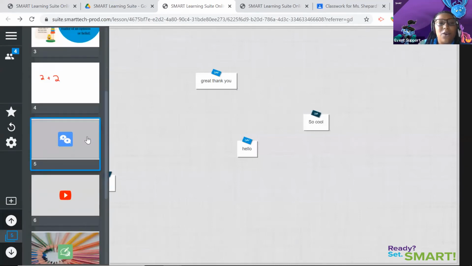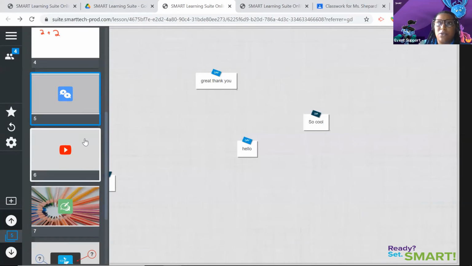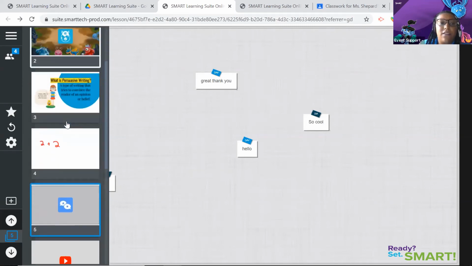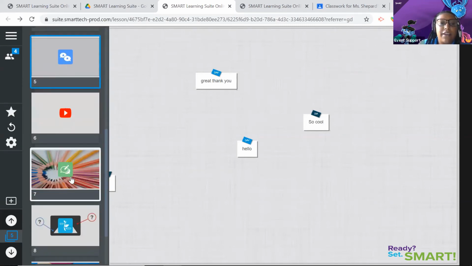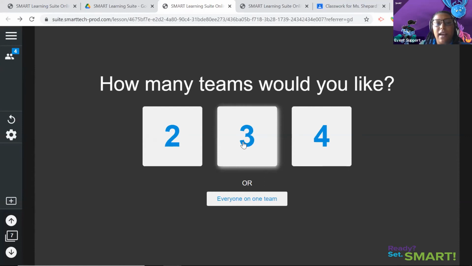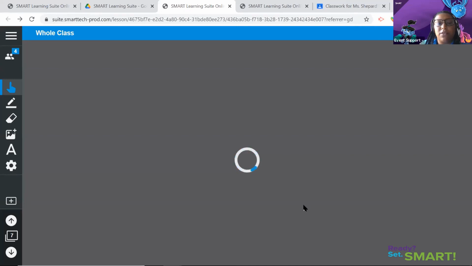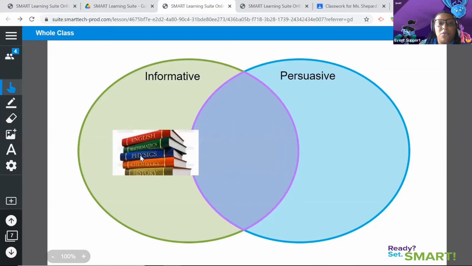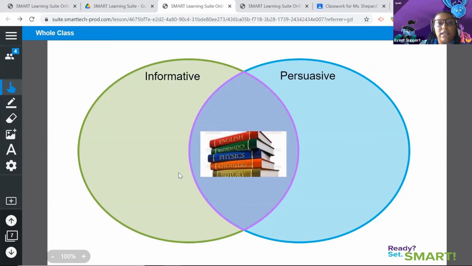And now I want to show you two of the pages that we turned into interactive elements. So I want to show you what the handout and the workspace looks like. So our Venn diagram, we turned this into a collaborative activity, or also known as a workspace. And as the teacher, I'm going to set this up by splitting the students up into teams. I can do small teams, or I could put everyone in one group. I'm going to put us all in one group to fill this out. And I am able to move things around, and we're all in one team. So they're actually able to add into this Venn diagram.